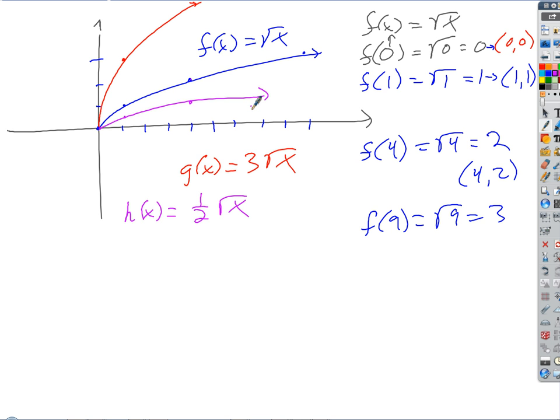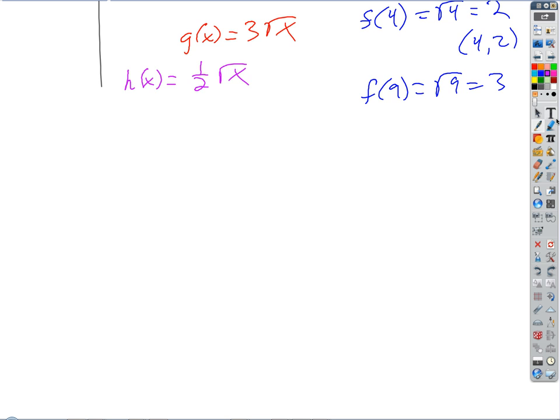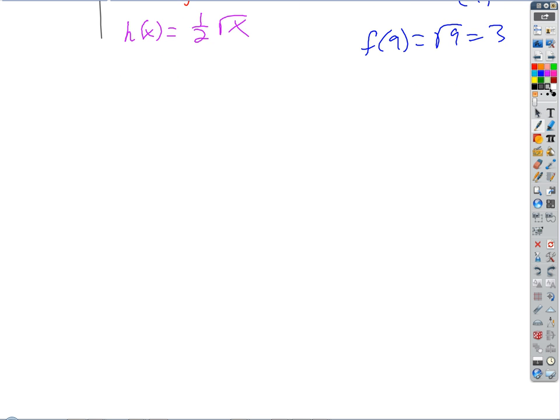Get the idea? Okay, the same thing is true for a cube root function. We don't have to go through all this stuff over here. Let's just see what's going to happen if we tweak a cube root function. So a cube root function looks very much the same. Goes through the origin. It's going to go over 1, and what's the cube root of 1? 1. So it goes over 1 and up 1.